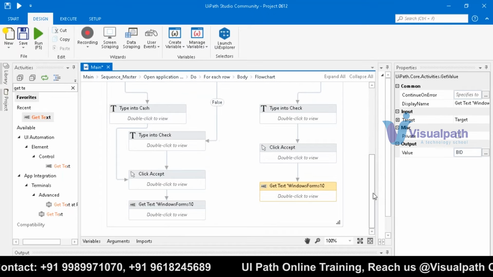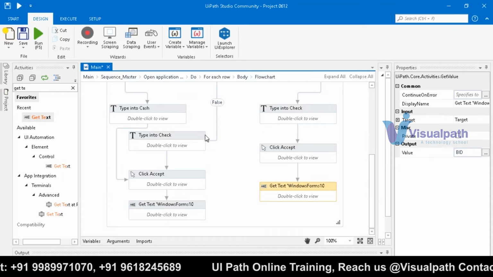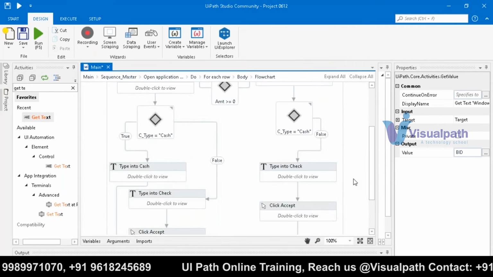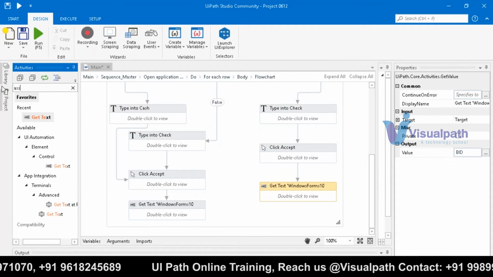Next, set the status value, whether it is success or failure. For both of these areas it is success, but for this path it is failure. So let us set them up. I'll use the assign option.